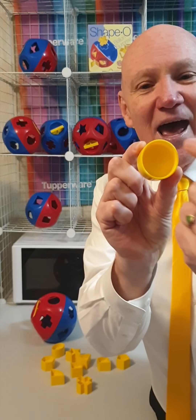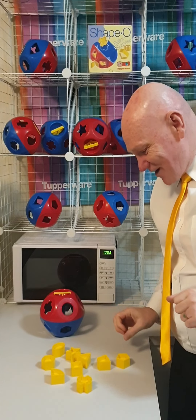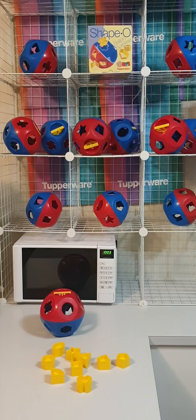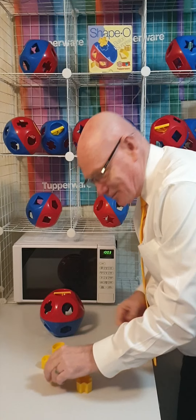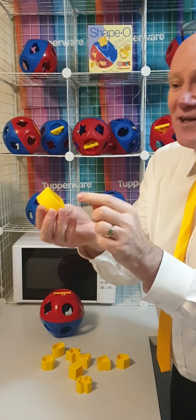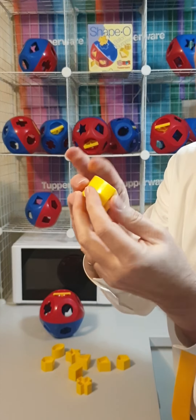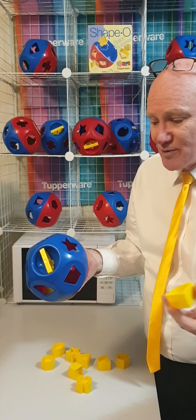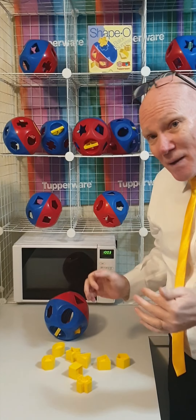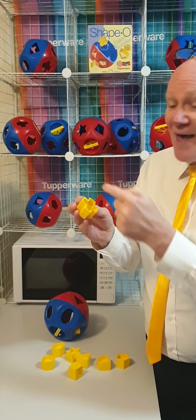Did you know that shape number 1 has one continual line around it? So there's the circle. I need my glasses — where are my glasses? I should have thought about this before I started filming myself. Here are the glasses. So there's a number 2, with 1, 2 lines. You can help teach the lines, see the number 2, and you've got the 2 dots there. Motor skills — it doesn't matter if you're a 3 year old or a 33 year old, this will help improve your motor skills. It will teach people whether you speak English or whether you don't speak at all.